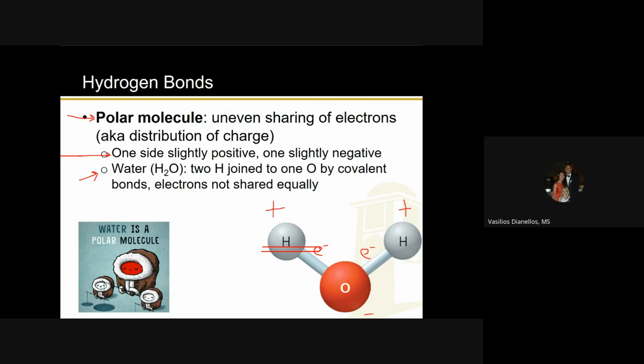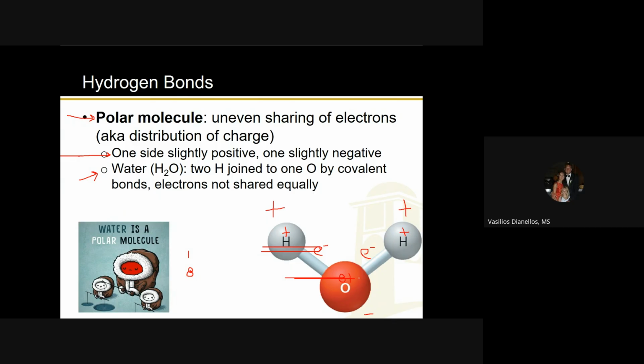Now, here's where it gets a little bit trickier, but once I say it, and hopefully if you understand it, this will make sense to you. What you may not know is that oxygen has a proton number of 8. Hydrogen has a proton number of 1. So that means there's only one proton in this atom, and there's 8 protons in this atom, which might be a little bit hard for you to read since it's red.